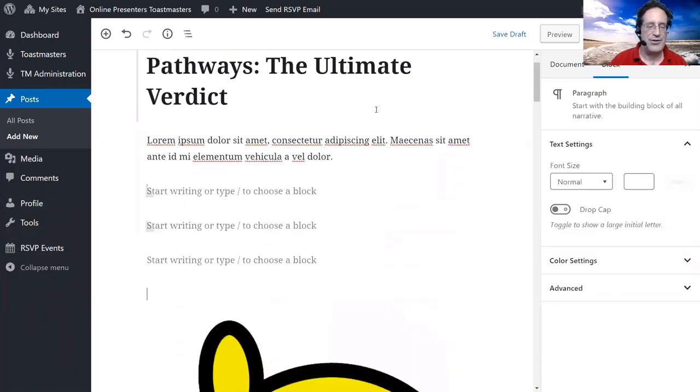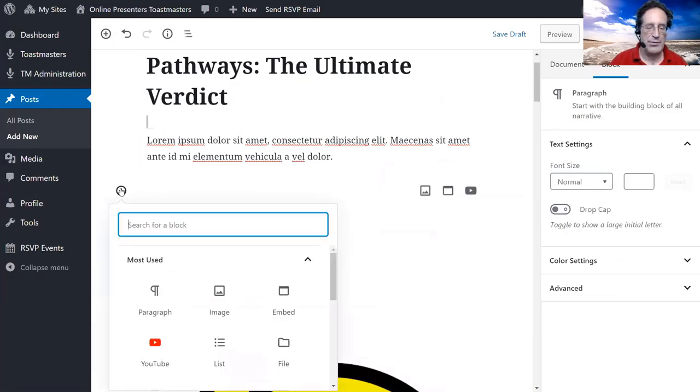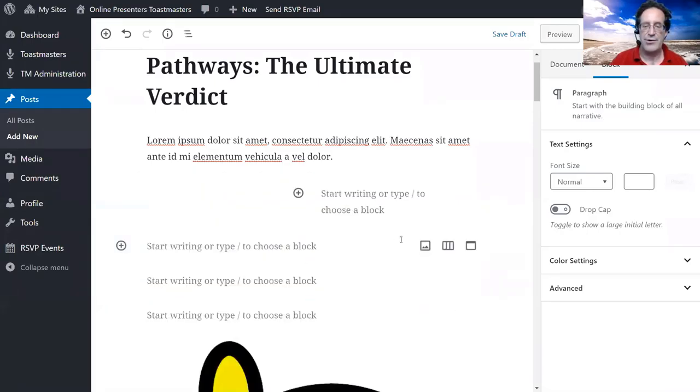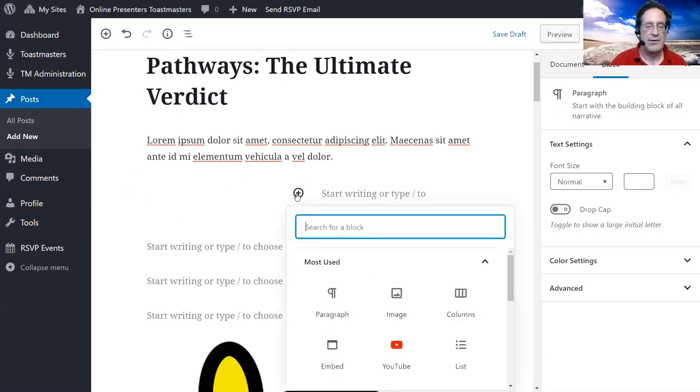But I don't know, actually, there's two schools of thought on that, aren't there? So maybe we should do a pro and con. So I'm going to add this little columns widget. This divides up my content into two different columns. And I can actually configure it to be three columns if I want.